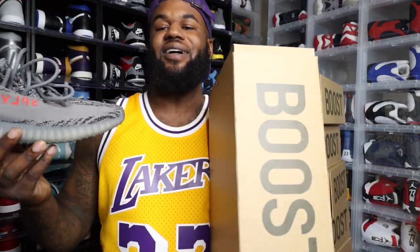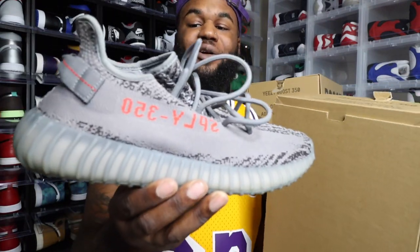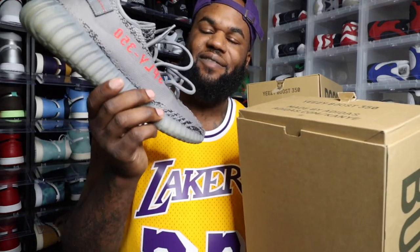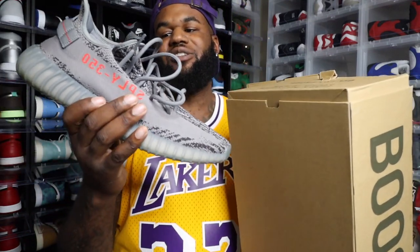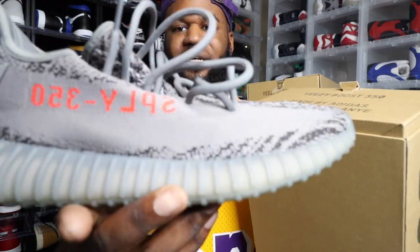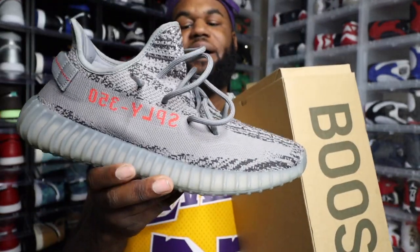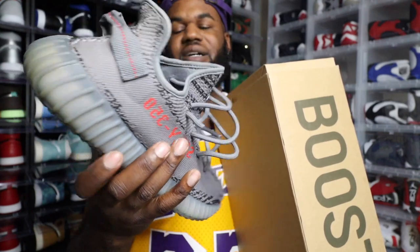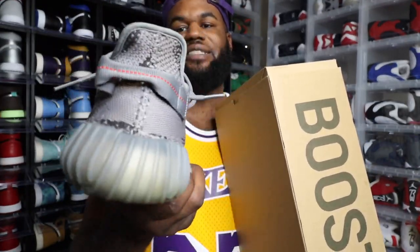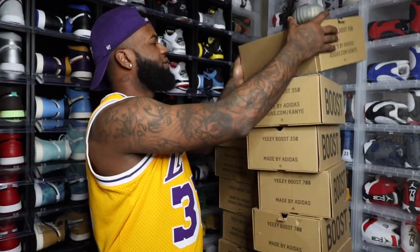And I know for all y'all Yeezy fans out there, y'all think the 1.0 is fire. But the 2.0 to me is so much fire. Like I said, it doesn't have that bright yellow stripe on it, but it's just clean, bro. All gray Yeezy. It has those zebra stripes on it, man. This is probably one of my most worn Yeezys, but you can also tell, bro, with that gray colorway, these will not get as dirty. And like I said, that pull tab vibe is definitely a must for me.